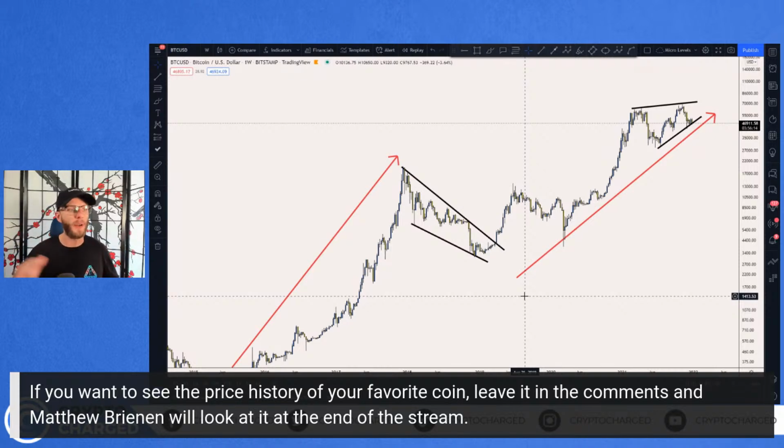Identify the trend, see which way it's going, and try to find areas where price offers selling or re-entry opportunities, and see if that asset looks like it's going to give a re-entry opportunity in the near future. The more examples you give yourself of this, the more times you do things like this, it's going to give you a much better idea of what price is doing. And this is price action theory.